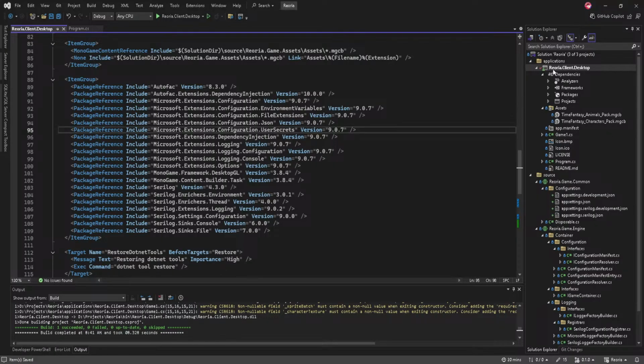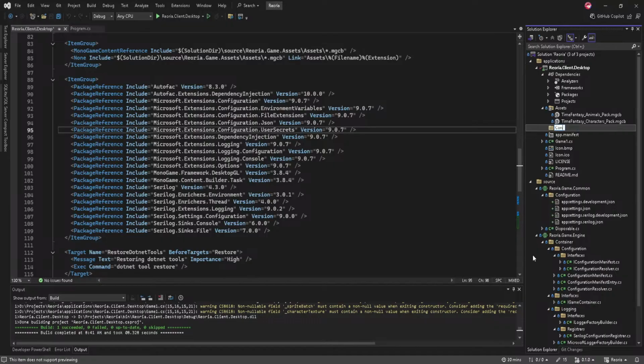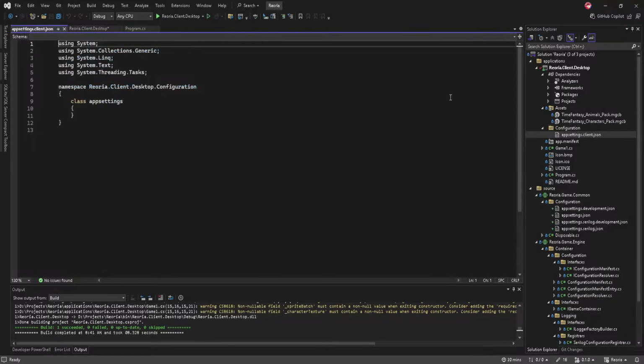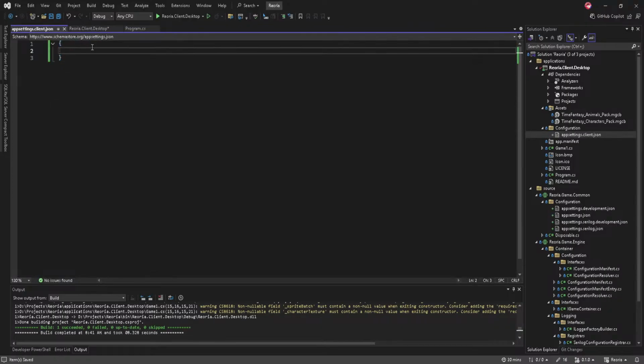Now if I was to add, just to add a test config here, add new thing. I like to link those. Not even putting anything in there.